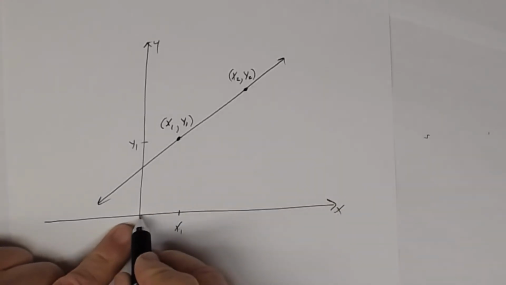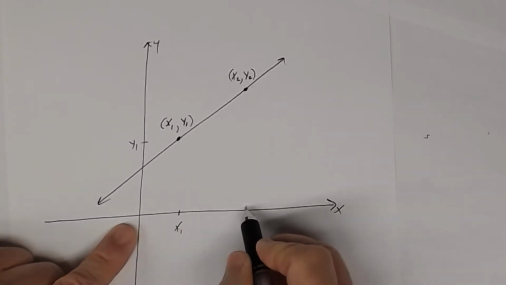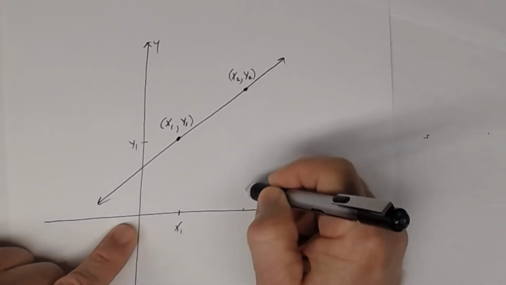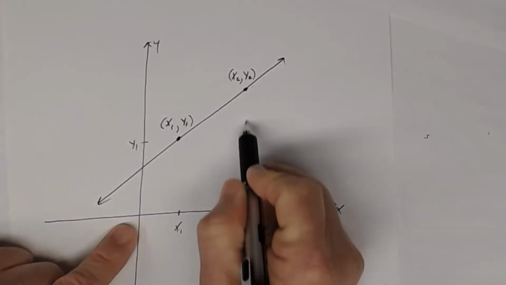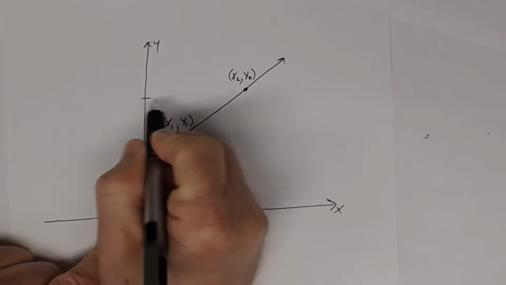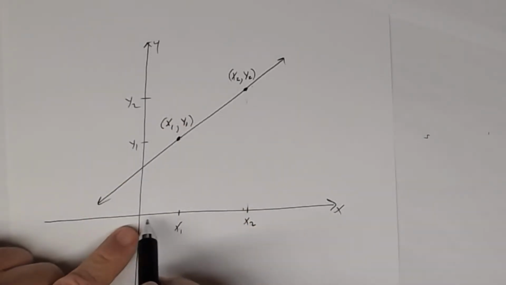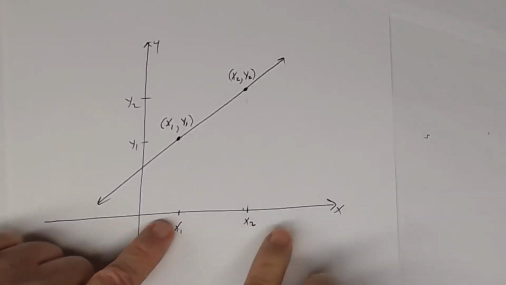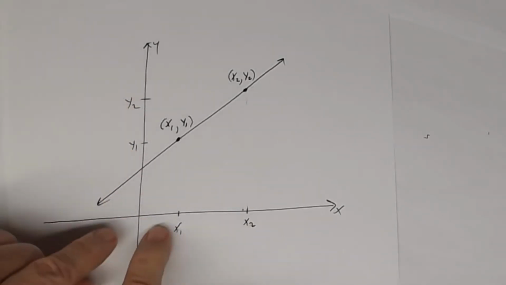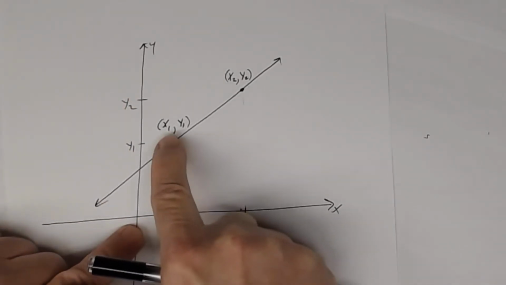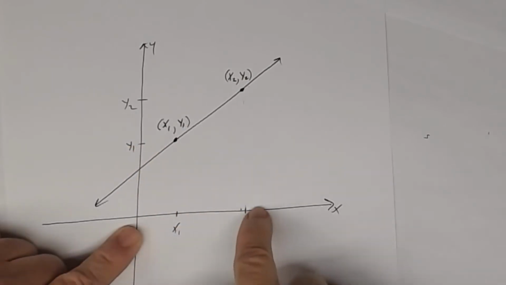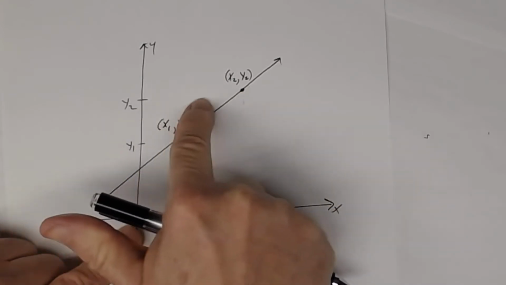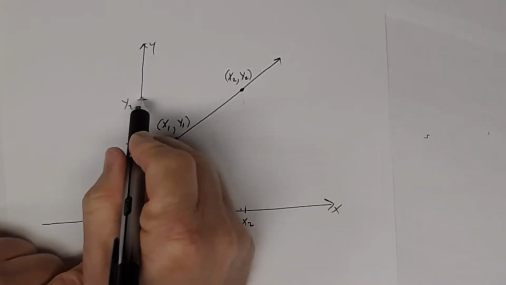Over here, if I go from the origin and go to this point, that's going to be right here. I'm just trying to make sure it's scaled as best I can. So this will be x2. And then up here, that's going to be on the y-axis. That's going to be y2. Notice how these came about. Start at the origin. This is x1, corresponds to this. See that x1? And then y1 right here. And then this will be x2 and then y2. I didn't draw it very well, but y2, somewhere around here.